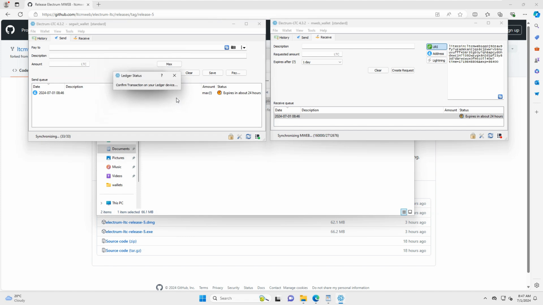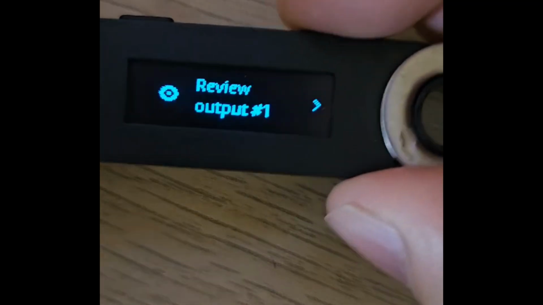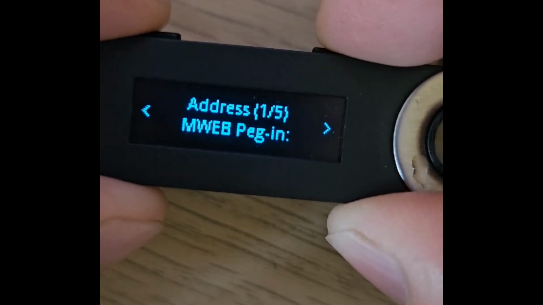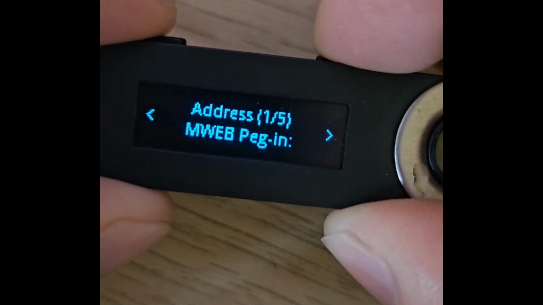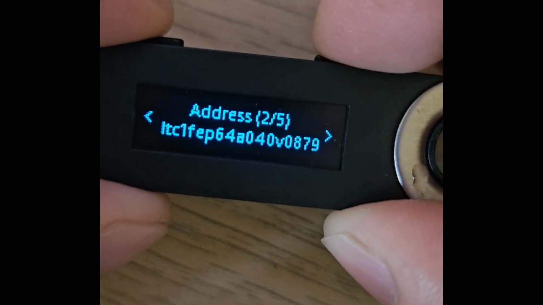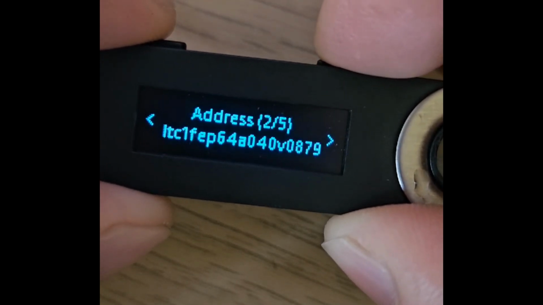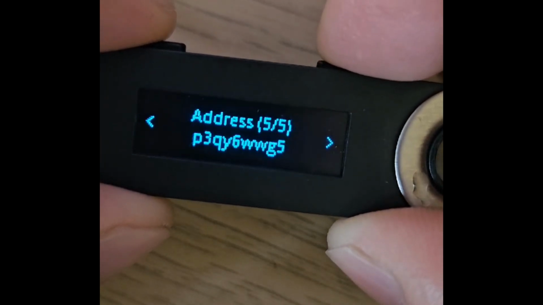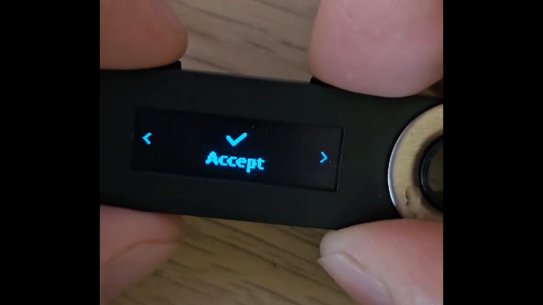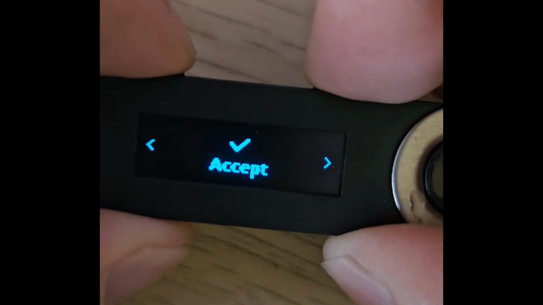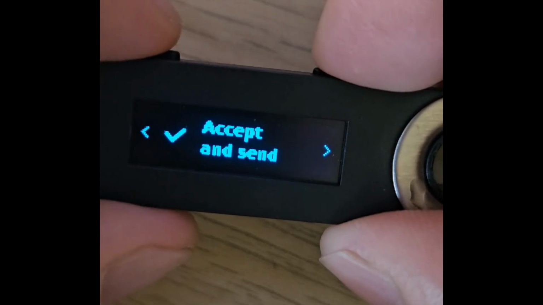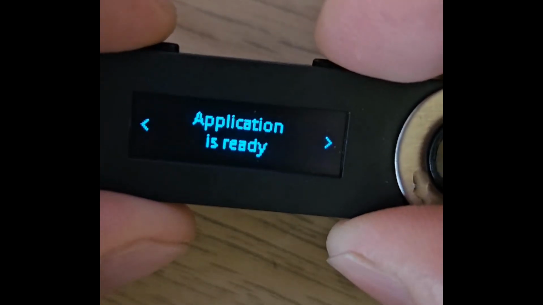I've got to confirm the transaction first on the Ledger. So we're going to review the transaction. MimbleWimble peg in. Then accept and send.